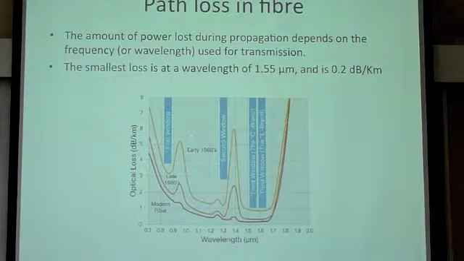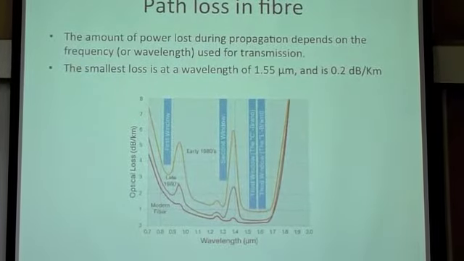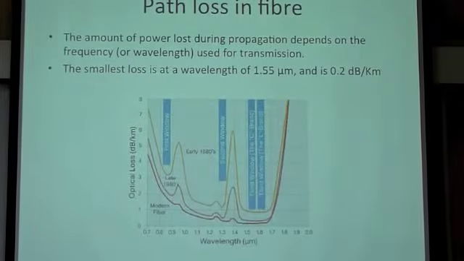I have slides afterwards that show a little bit of the history of communication. The first fiber was in the 50s or 60s. Bell Labs were not studying fibers at all. They were trying to do microwave communication with guided propagation made out of wires and so on. They spent so much money on that, and it was terrible, because any disturbance from the soil, you put them underground, but any disturbance, you bend them just slightly, and by bending them slightly you get modal dispersion. It was a disaster.